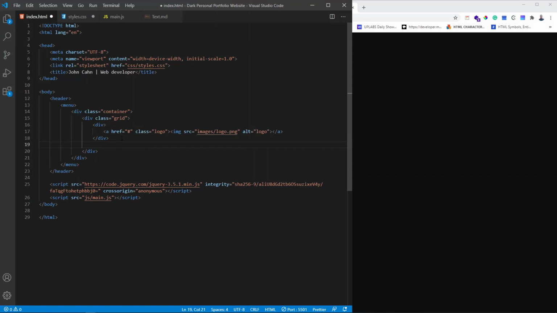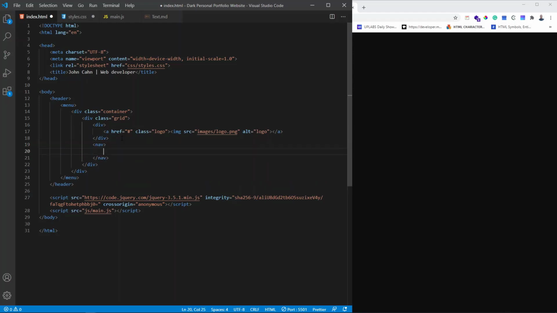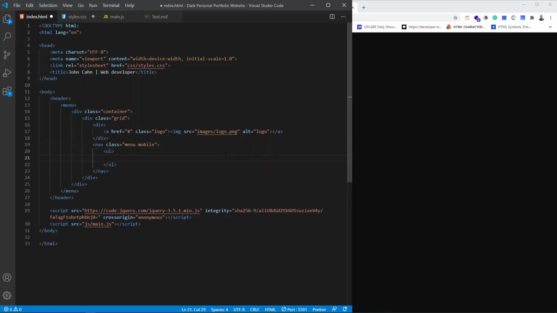Underneath these, I'm going to create a sibling. We're going to use the nav tag. So first for the nav, I'm going to give it a class of menu and mobile. So in the nav, I will nest the UL tag and the li.